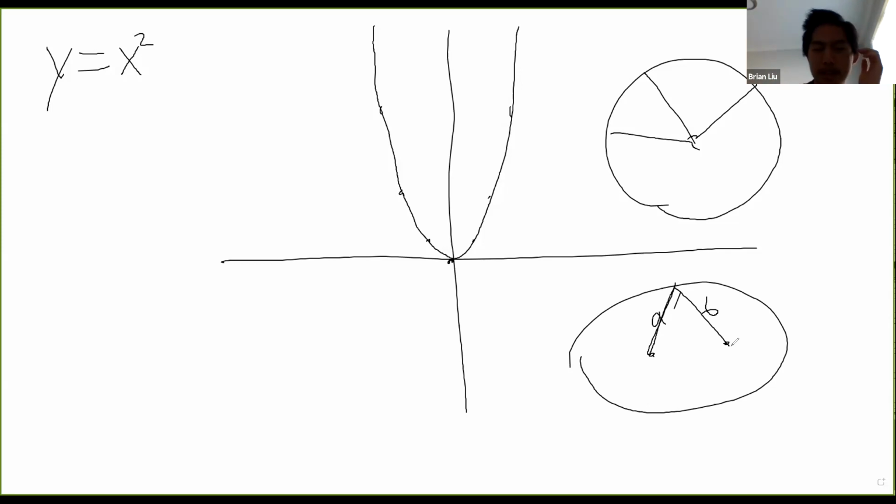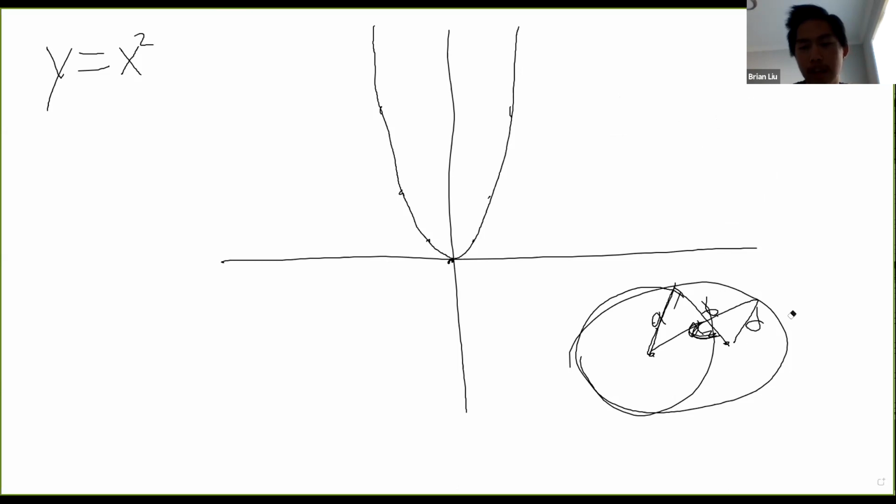Okay, so if we call the two different lengths A and B, A plus B is the constant. So the constant is not just one of these lengths, or else it would be something like a circle. But the constant is rather the sum of A and B. So if we had this point right here, with lengths C and D, then A plus B would equal C plus D, because the sums of the distances to the foci are the same.